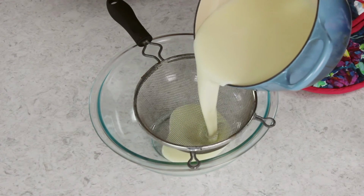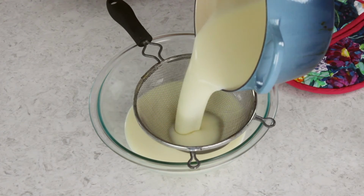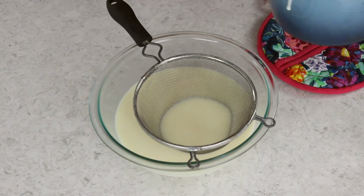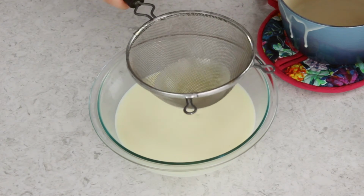Now, one tool I recommend anytime you're making pudding is a fine mesh strainer. What we're going to do is we're just going to pour our pudding out of our saucepan and into a heat-proof bowl through the strainer. That way, if there are any lumps or anything that's cooked, any bits of cooked egg in the pudding, we're going to catch them in our strainer so we have a perfectly smooth vanilla pudding.